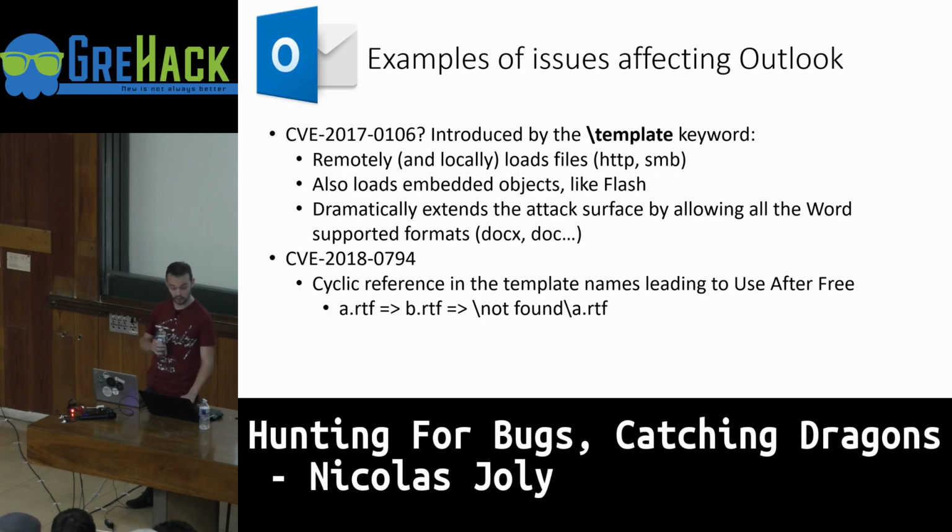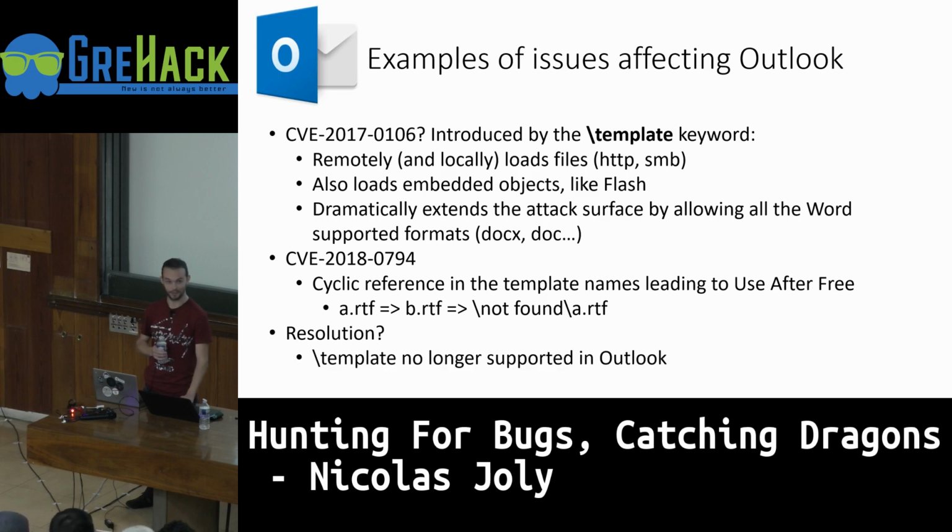Crazy thing. Another bug with the template keyword: you chain several documents, and in the end you would get a UAF. So how do you think the product team mitigated that issue? Well, easy. They just removed the functionality. Sometimes they do that, and we should thank them for it.